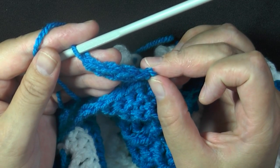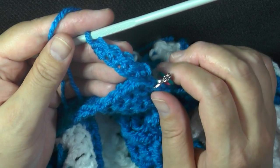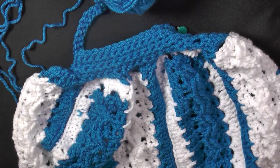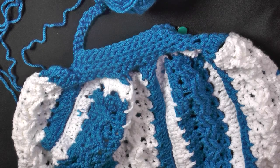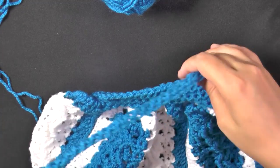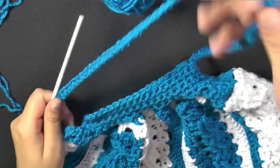So I'm going to continue to do this for this bag until I have about 60. And then I will see you back here. Okay. I just got done with my single crochet foundation stitch. You can see I did 60.